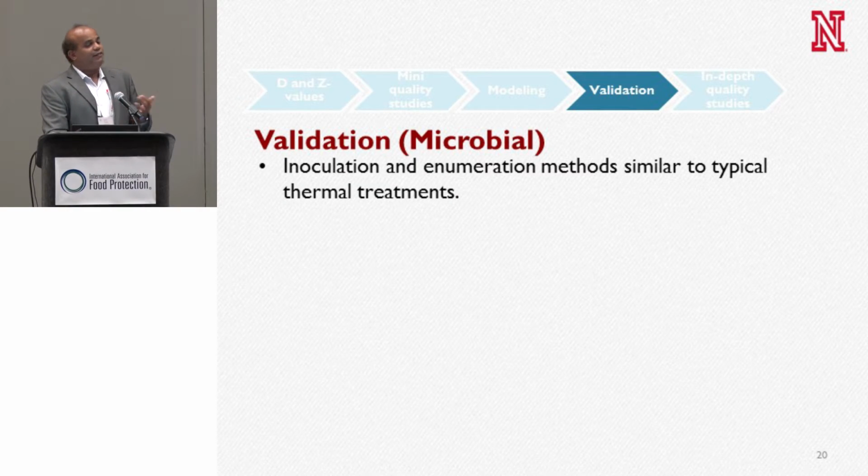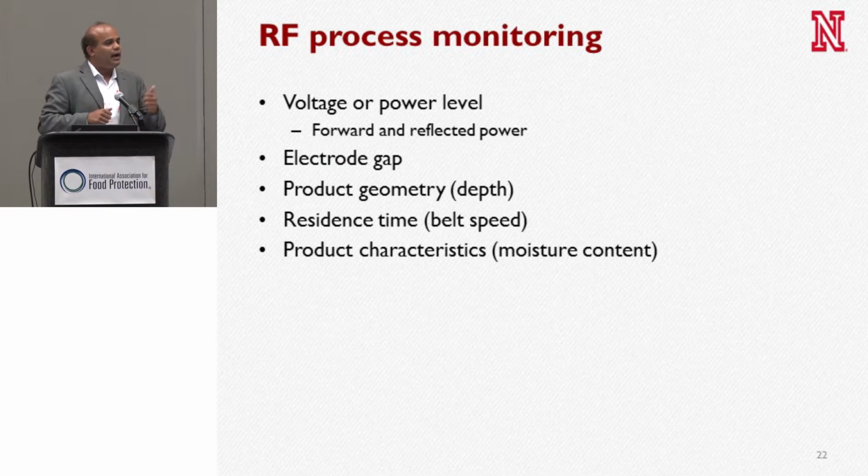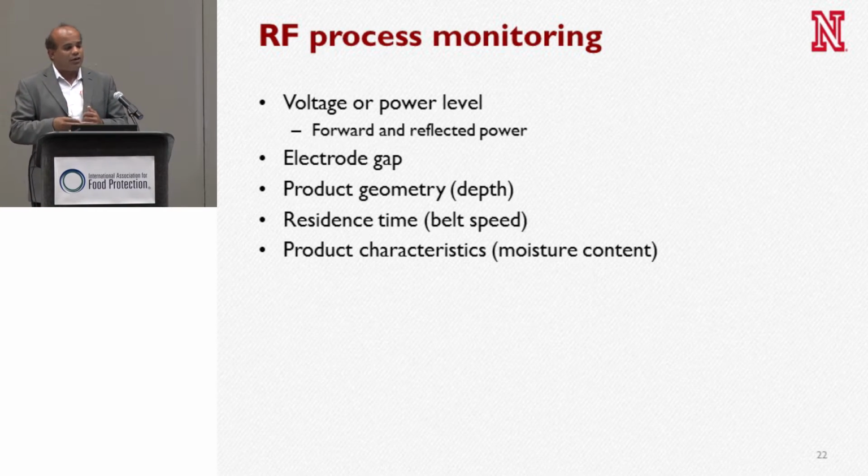As I said earlier, the validation is purely thermal, so you can follow the same procedures you would follow for the other thermal methods. The key is to identify the cold spot and put the inoculated packages at the cold spots. Dr. Anderson was talking about the process parameters you have to focus on.